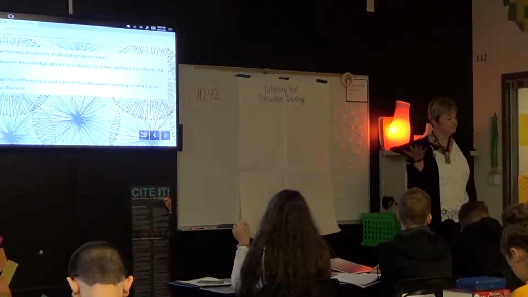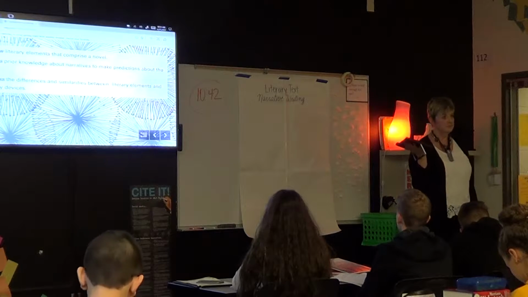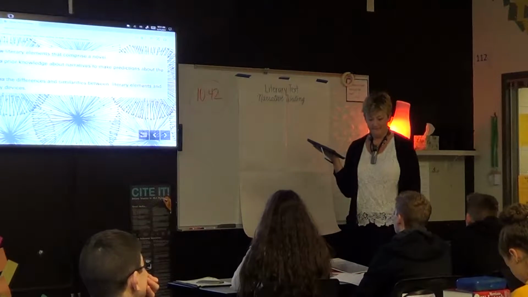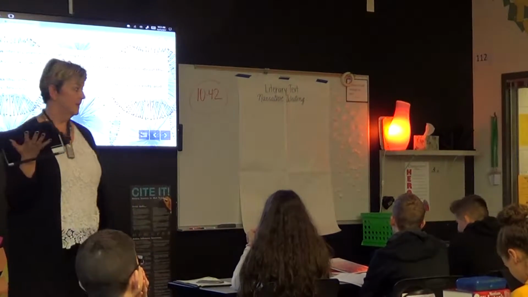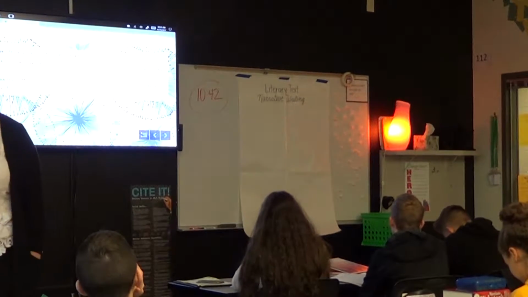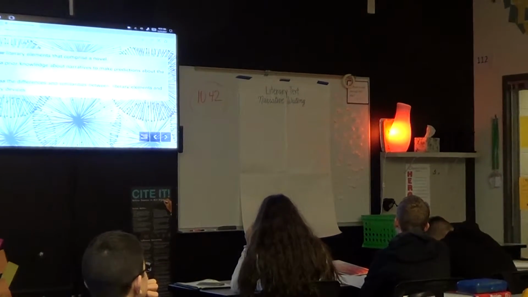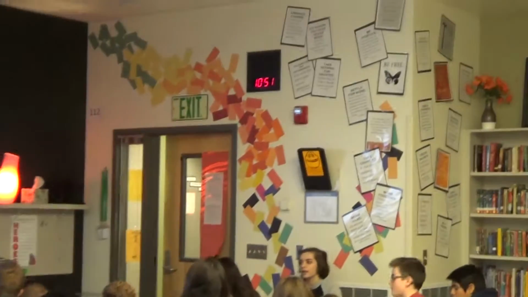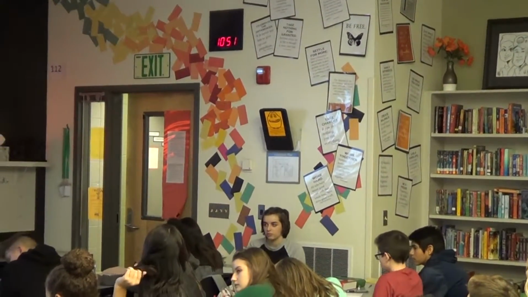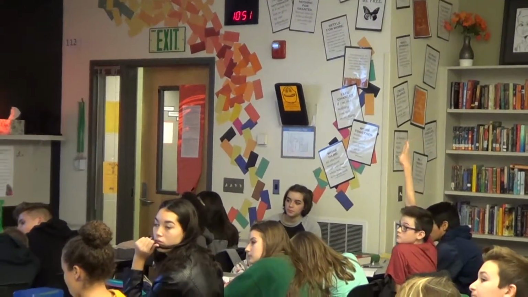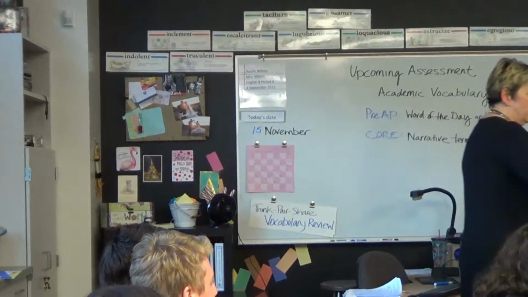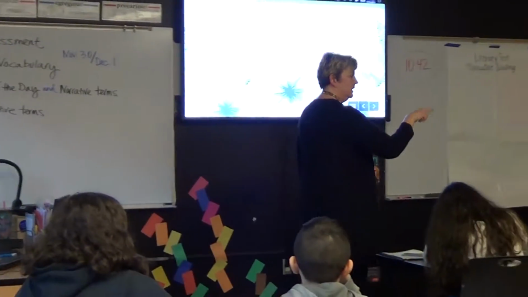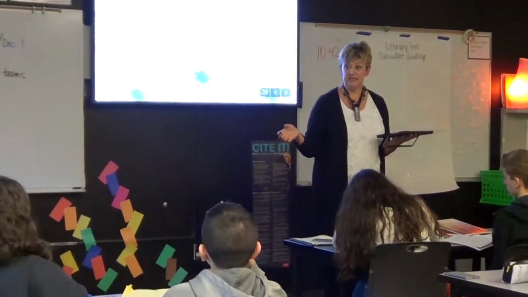Let's say it was a knight trying to defeat a dragon. His goal would be to defeat the dragon, but the meaning of the story, depending on characters and plot and such, could be anything from "if you work really hard, you could achieve your goal" to anything that the author puts into the story that he or she wants to convey to their reader. Absolutely. So the things that happen within the narrative to the character all relate to the character reacting that way, like she was saying, the knight and the sword and the dragon. That all relates to the character developing the theme in the text overall.